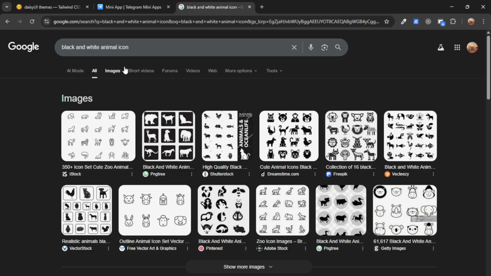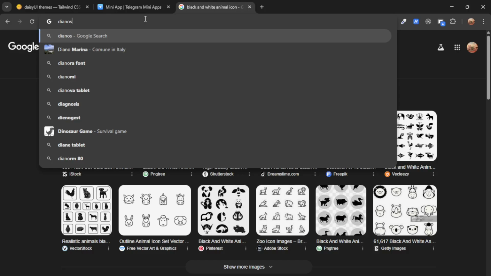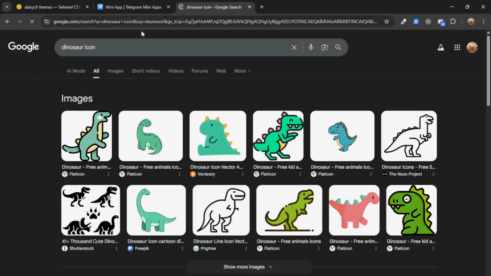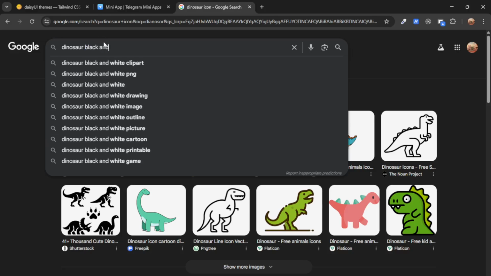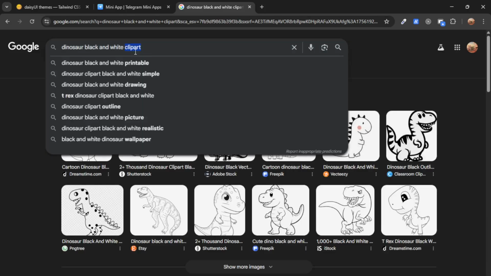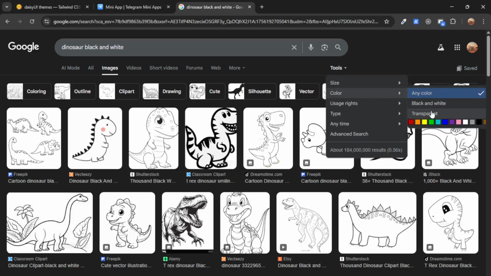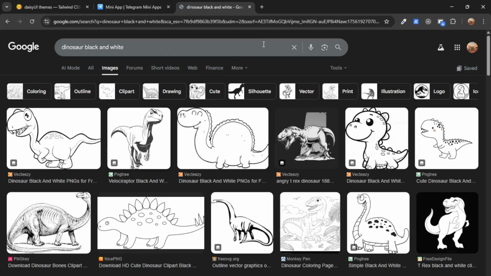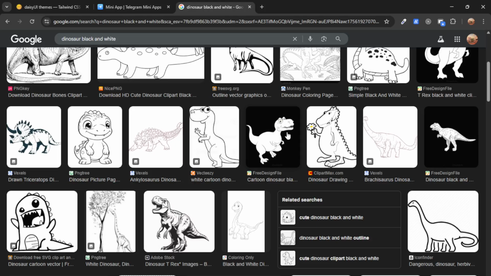So yeah, I can go with a dinosaur icon, black and white clipboard icon. If I go on the image, then transparent, looking good.